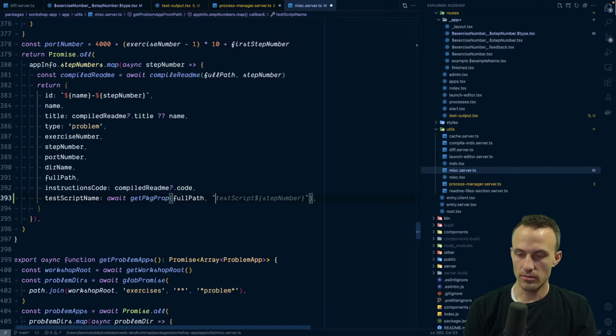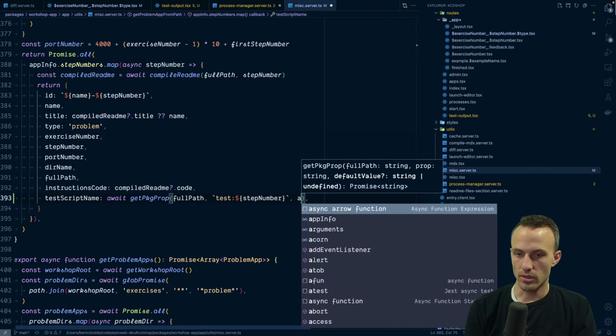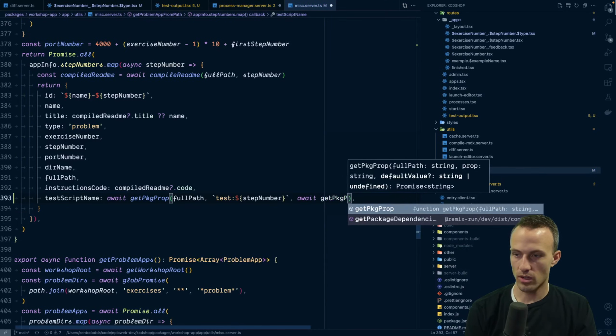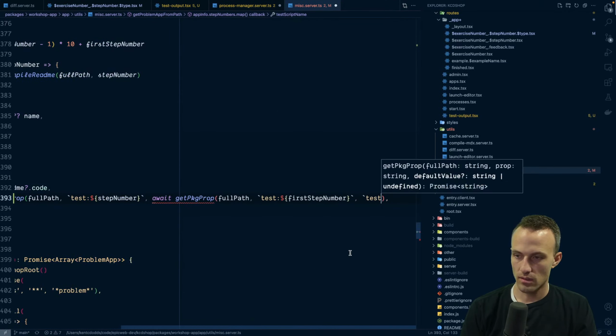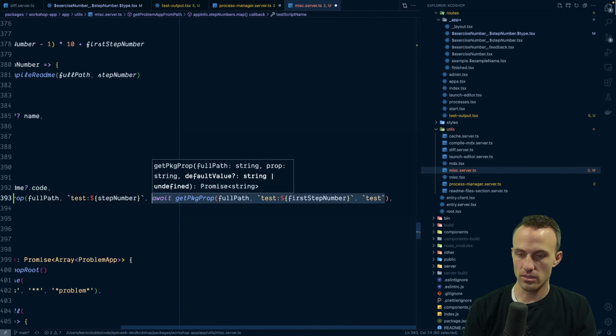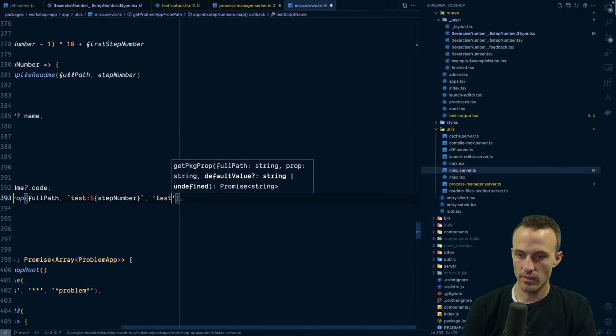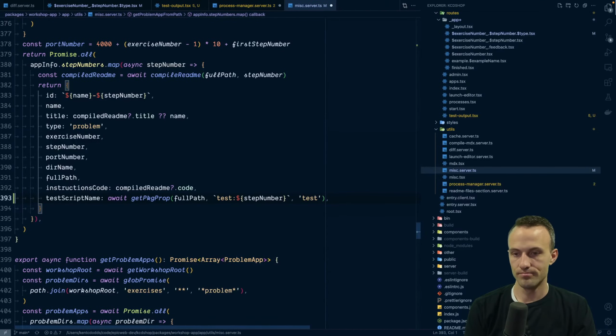So the test, it's going to be test: step number. Otherwise, await get package prop. Or otherwise, it should just be test. Yeah.